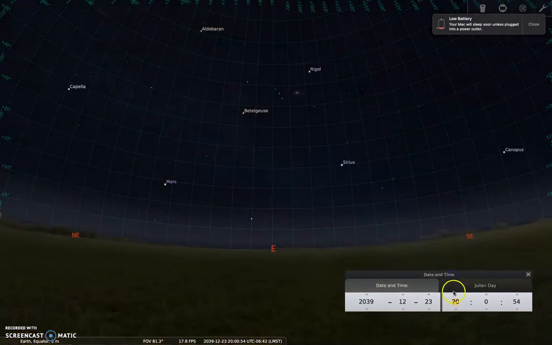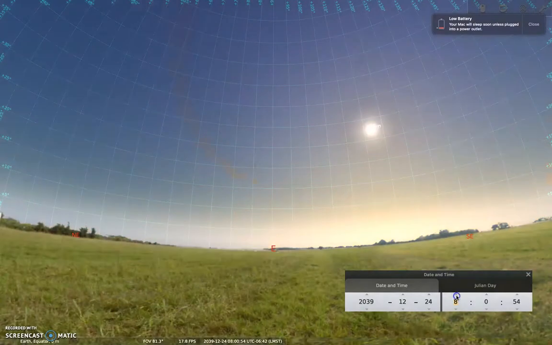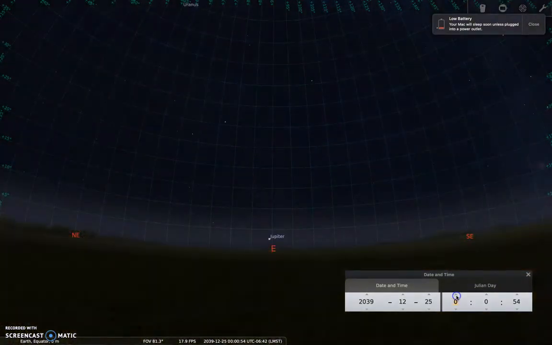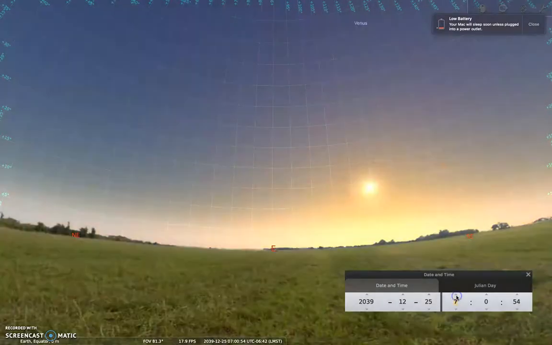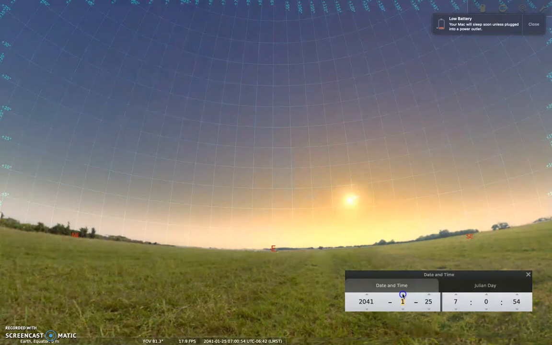Let me move this out of the way because the sun will rise further to the south now. Sunrise further south. And so progressing through the months, the sun will rise at different locations on the horizon. So I hope this video showed you kind of an empirical view of what the sky would look like.